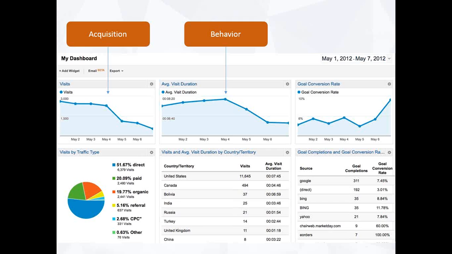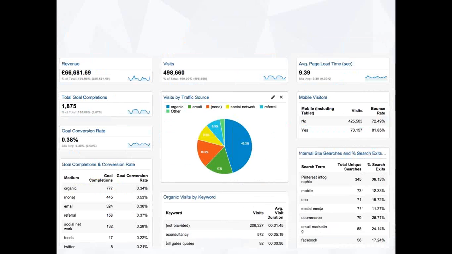We have visit duration. Okay. So we know how much time the average visitor has spent on the website every day, and we have bifurcation by country. So people from US, Canada, India. Okay, so behavior section is also in place. And conversion. Okay, we know the conversion every day. What is the conversion rate? It's trending. Okay, it's a line graph. Excellent. And goal completions by source. So we have all the 3 buckets over there. Excellent. We have used line charts for trends and pie chart for percentage. Excellent. Let's look at another one.